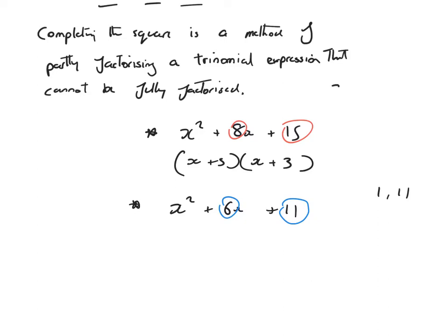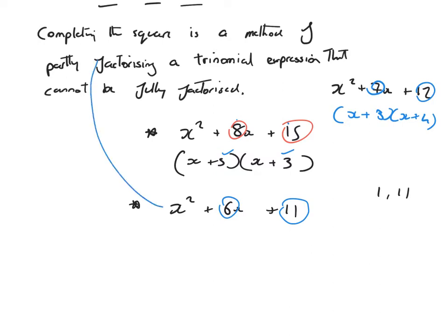If we think about x squared plus 7x plus 12, two numbers that multiply together to give 12 and add together to give 7, that's easy, that's 3 and 4, x plus 3, x plus 4. Two numbers that multiply to give 15 and add to give 8, that's 5 and 3. But two numbers that multiply to give 11 and add to give 6, there is no combination. In that case, what we need to look at is something called completing the square, and that's the subject of this lesson.